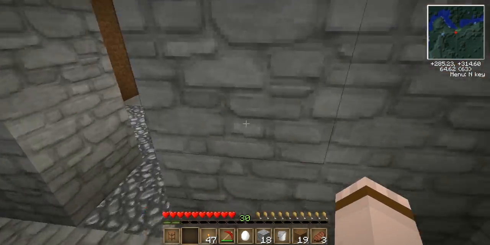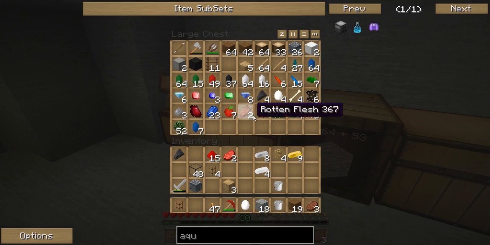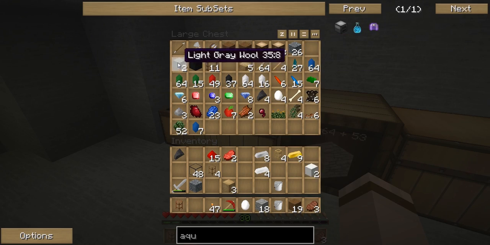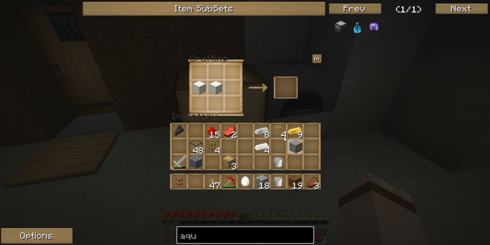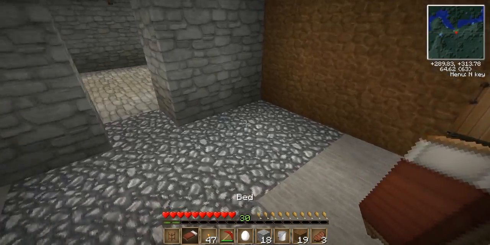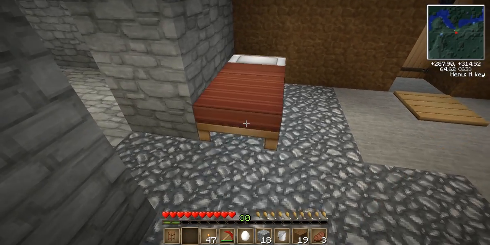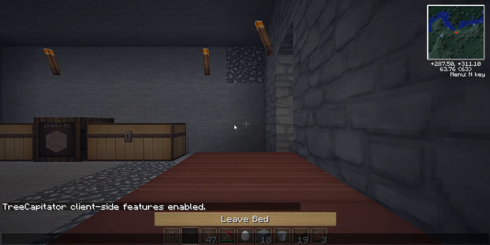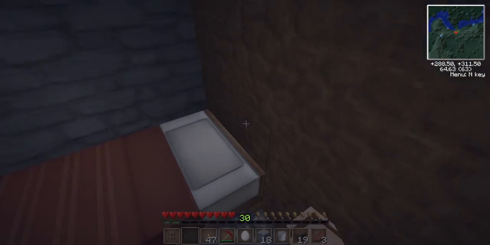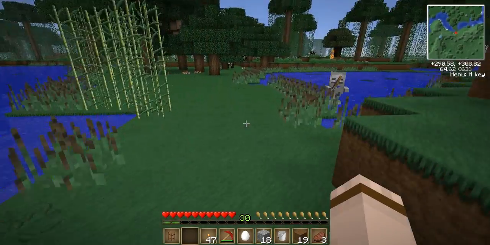And then we're going to make, as soon as it's daytime, which I could just sleep through the night, I suppose. But yes, I meant to do this on camera, and I had forgotten. Let's go ahead and make ourselves a bed. Because remember, last episode I went out and got some sheep farmed up, so we can make ourselves a bed. We'll just slap that down there. Sleep through the night real quick, and then we're going to go cactus hunting.